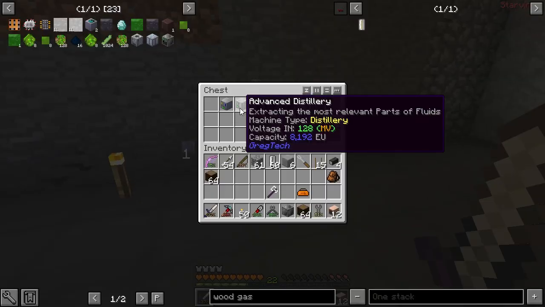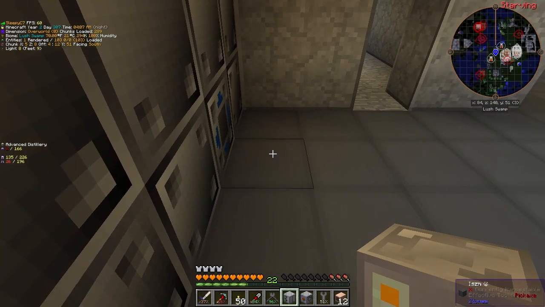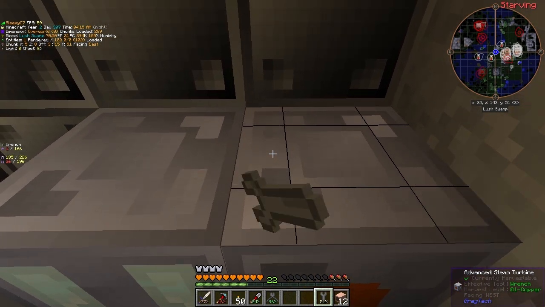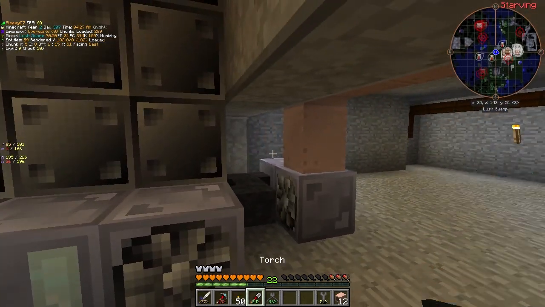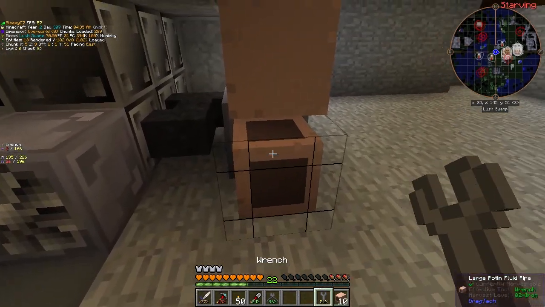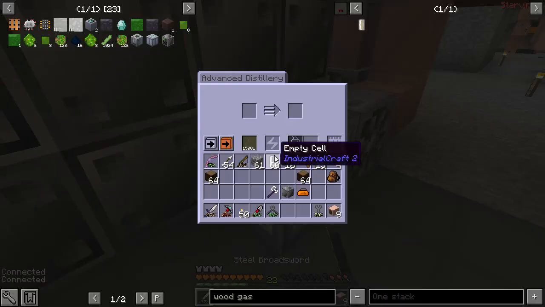So it's gonna need to go into a distillery, which is MV, which will be my other MV turbine to power it. So this is gonna go, can it go directly into it? Guess we'll find out. I'm gonna put my turbine here. And then I'm gonna bring this steam. Let's bring the steam down to the ground here, and then over. So that's powering. There we go.